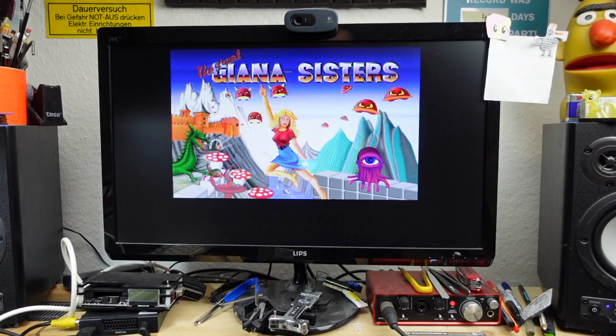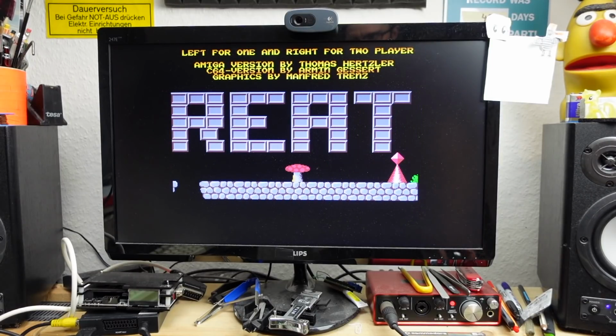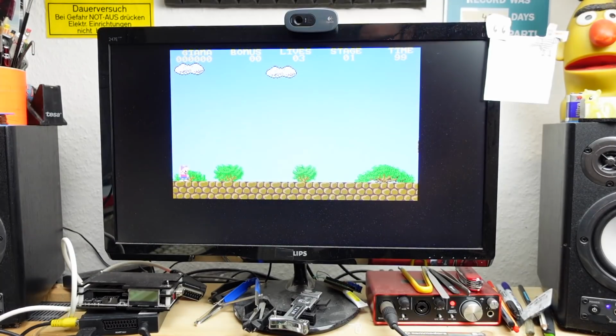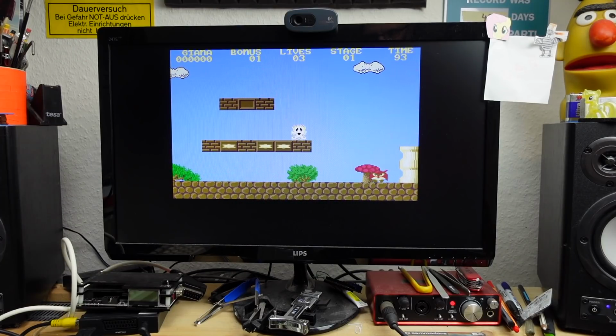Okay, and that's an interlaced picture and it's absolutely flicker-free and is displayed beautifully. So that works too. The different resolutions of the OCS chipset supposedly all work. And this looks better than through a regular upscaler because the regular upscalers usually have this interlaced, so it's flickering. And the scrolling is buttery smooth, of course, obviously. Yeah, this is awesome.